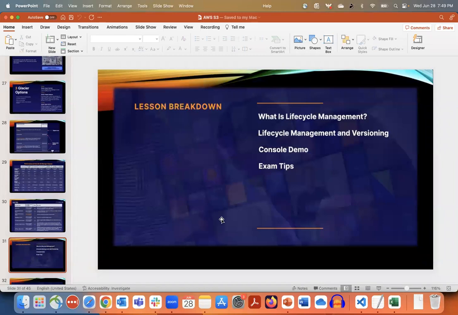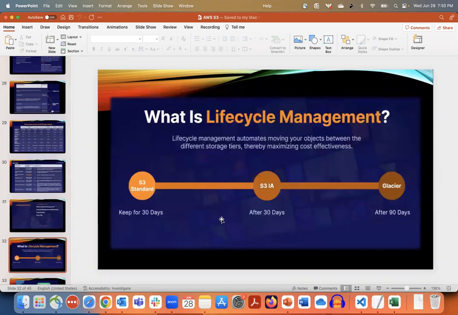And then we are almost finishing. Lifecycle management is basically a rule based on how many days the file has been there. For example, you can create a rule to keep it for 30 days in S3 standard, then move it into single availability zone storage for 30 days after that, and after that it can move into Glacier. When you create that lifecycle rule, it automatically moves without you knowing it. That's lifecycle management.